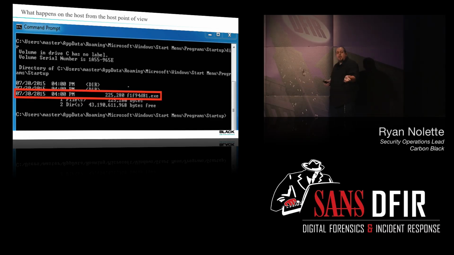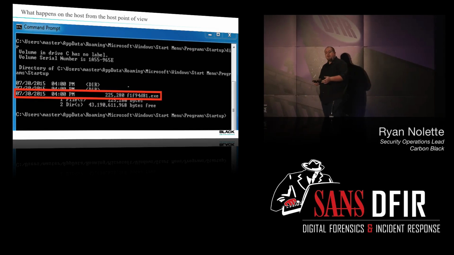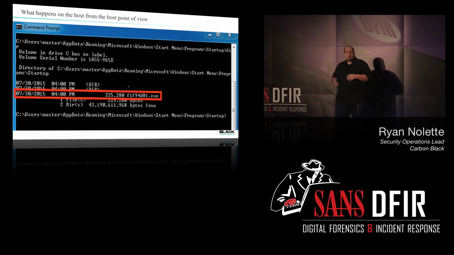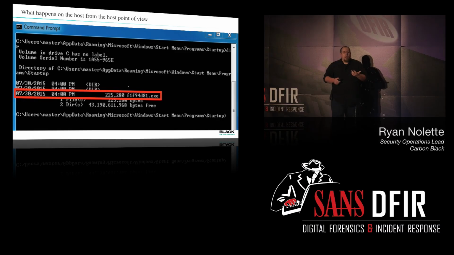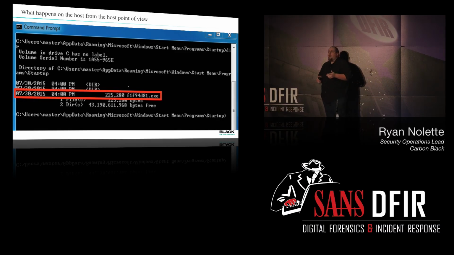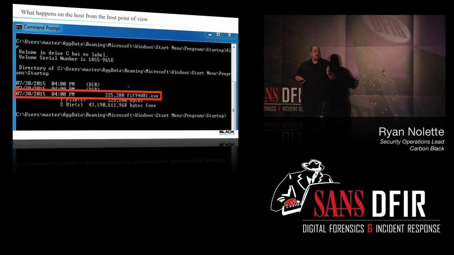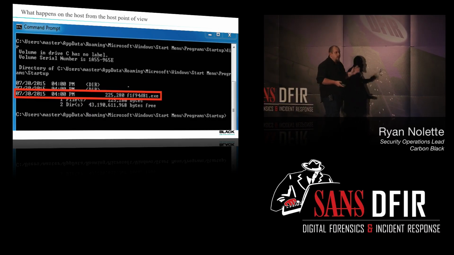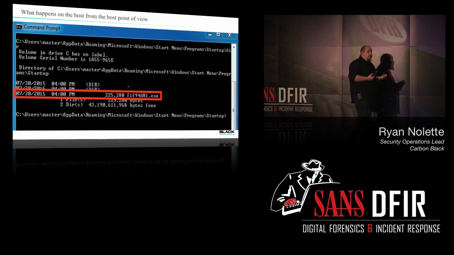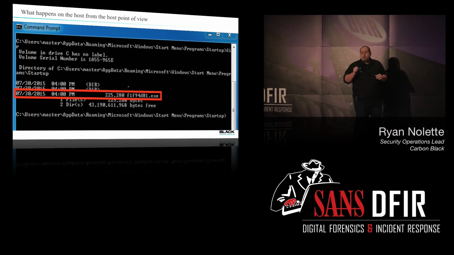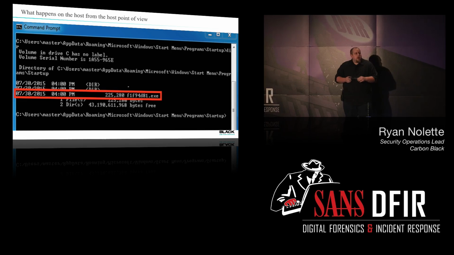The first thing that was created was in the AppData Roaming, and then it deleted itself. So where's the next one? Well, it's in Start Menu Programs Startup. Now, this is another place that I commonly find things for persistence. Who's dealt with DriedX or any of the new fancy ones that have come out recently? A lot of the different variants of them end up putting their stuff in Start Menu Programs Startup.